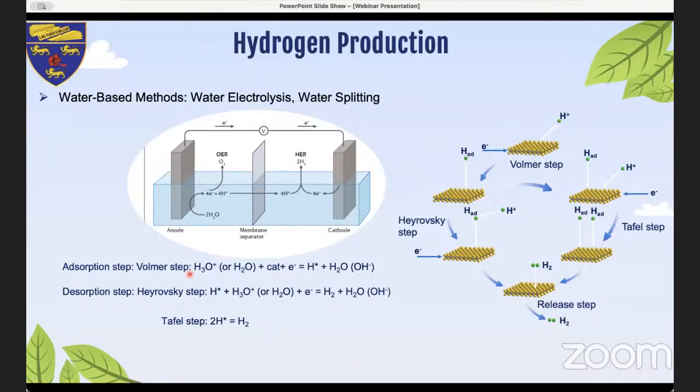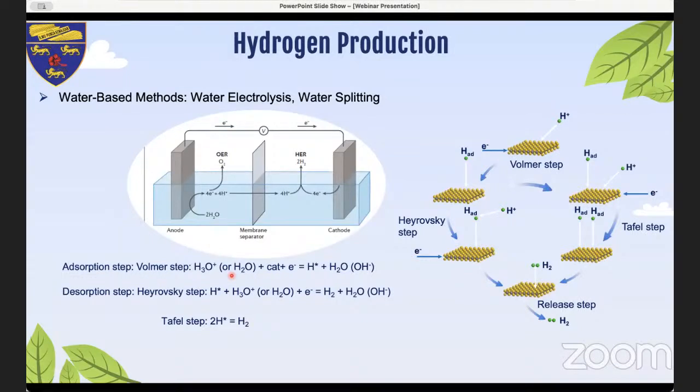So in the Volmer step, water is adsorbed on the surface of the electrocatalyst, and during the Heyrovsky step and Tafel step, hydrogen is formed on the surface of the catalyst. When water wants to adsorb on the surface of the catalyst, we have some confinement. This water adsorbs on a special surface of the catalyst we call the active site. This active site is tunable. We can increase it, decrease it, or change the position of the active site, for example, from center to corner or so on.